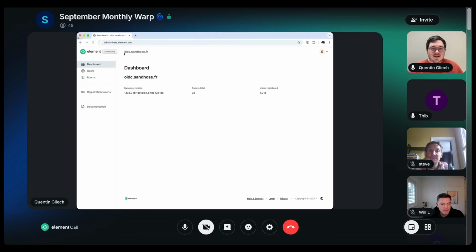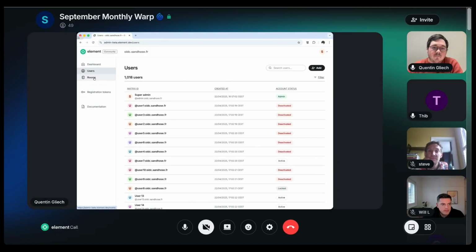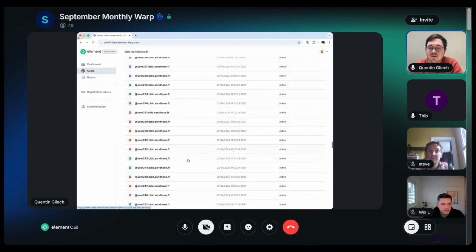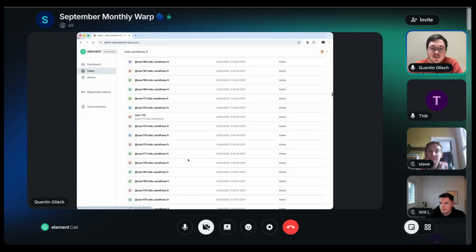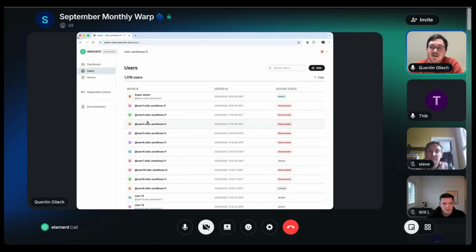But still, that's my local server on the community version of the components we have. And you see my infinitely scrollable list of users. It's snappy. It feels great. It just works. As you see here, it's like the light version now.